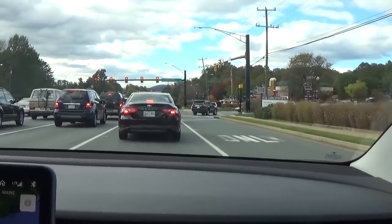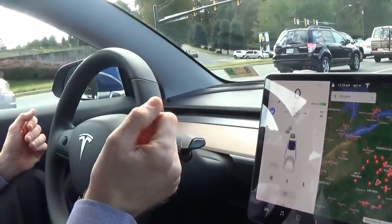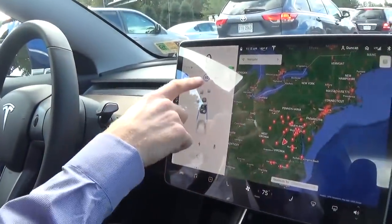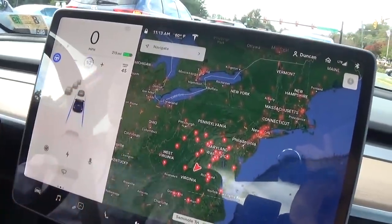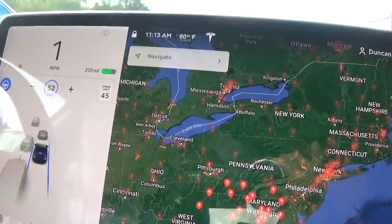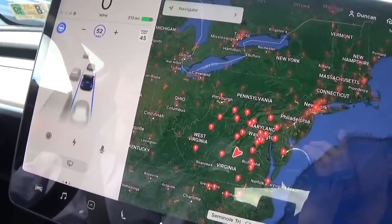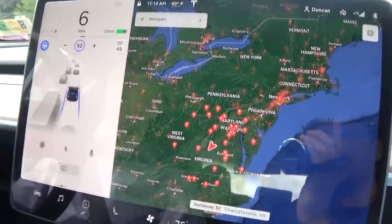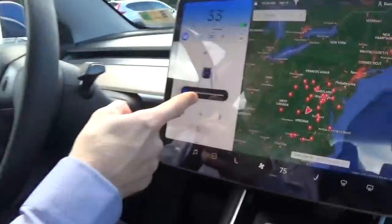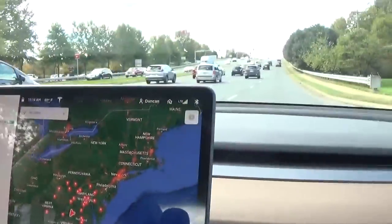It will not stop at a red light if there is not a car in front of me, so I definitely do have to be paying attention. But we're completely stopped — I'm not steering, I'm not controlling the speed. Once traffic starts, it'll go up to a max of 52 again. I've actually set this at 7 miles over the current speed limit, so it has to know the current speed limit as well. It actually knows what the speed limit is on this road. It's slowed down because that car turned and now it's speeding itself back up again.